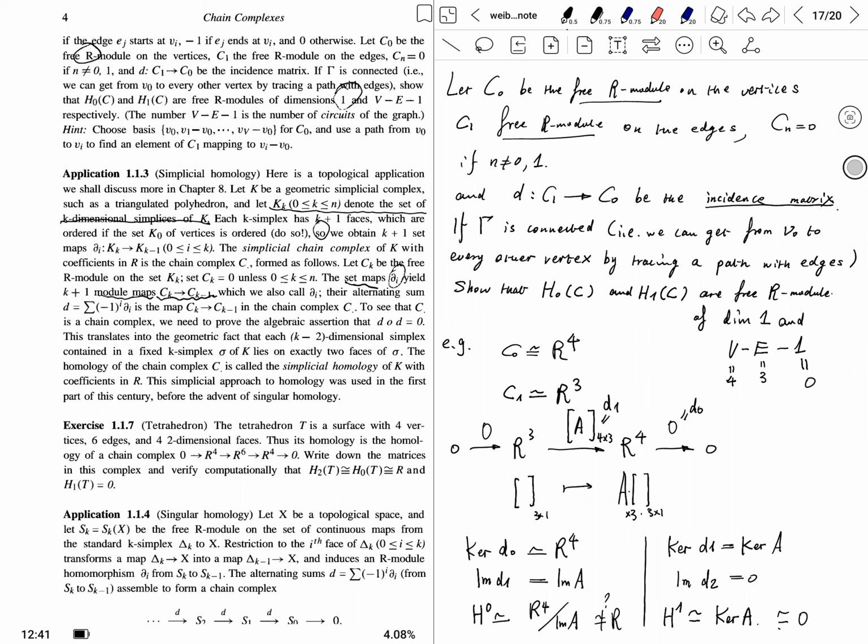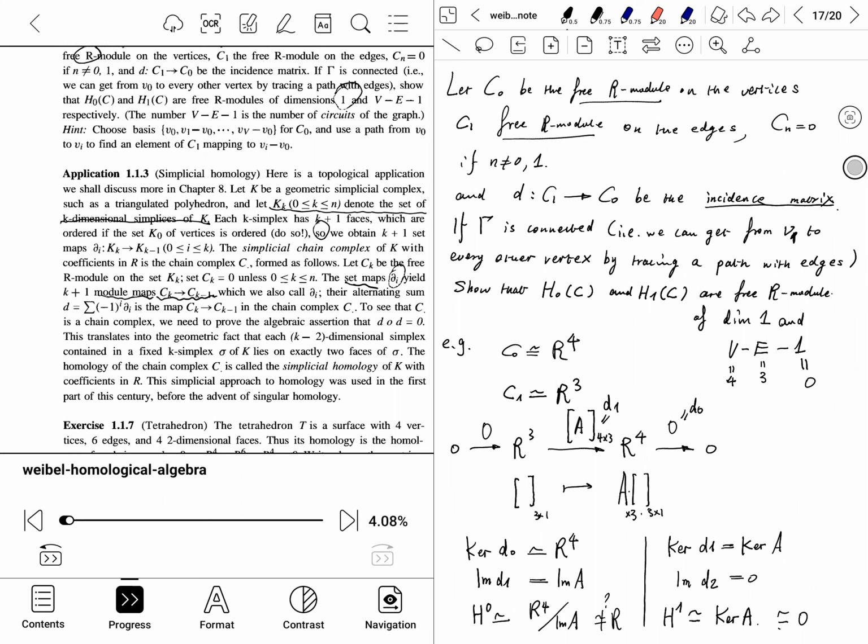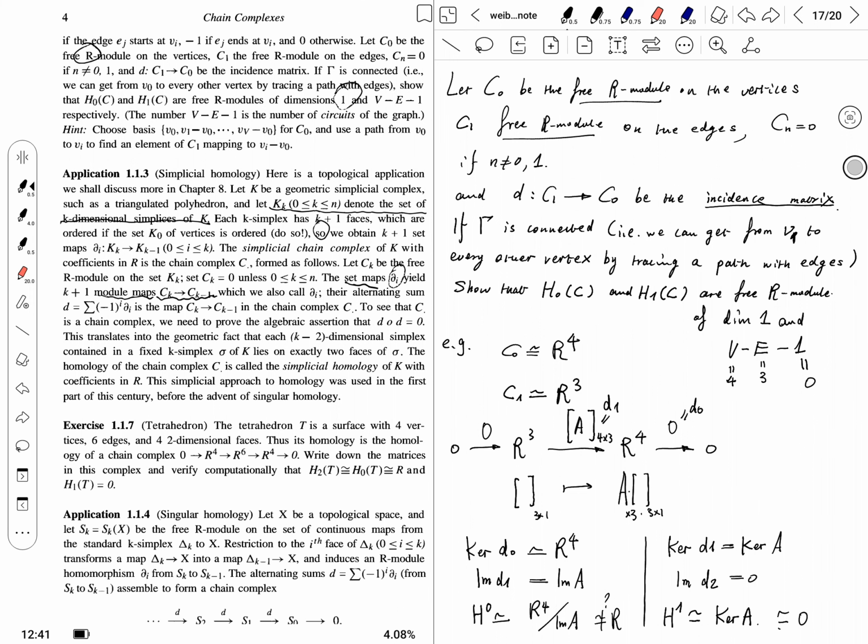And then the question asks you to prove, if this graph is connected, which means we can start from V1. There is no V0, so there's a small mistake in what is written here in the exercise. And there is another mistake. I think this is minus of this.